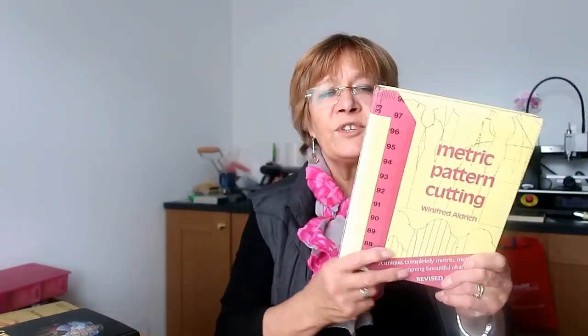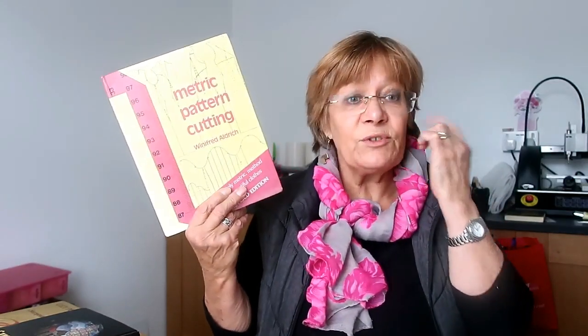The other one that you had was something like Metric Pattern Cutting for Children, but as my children grew up, I thought I didn't need it.